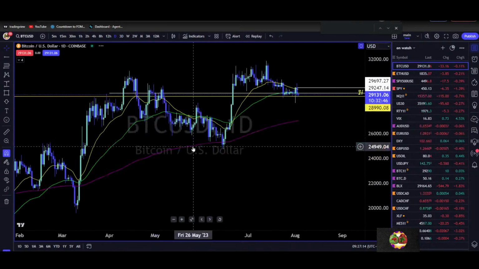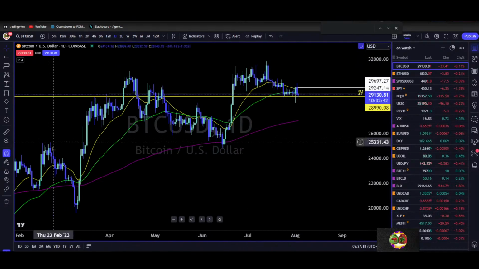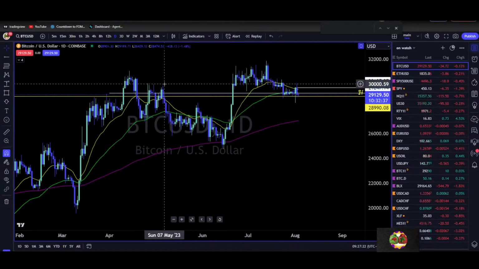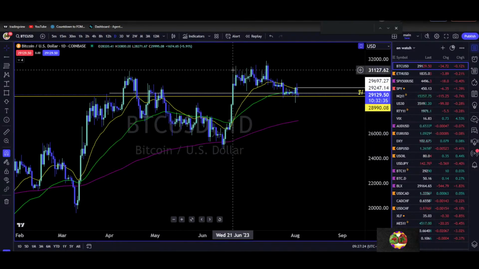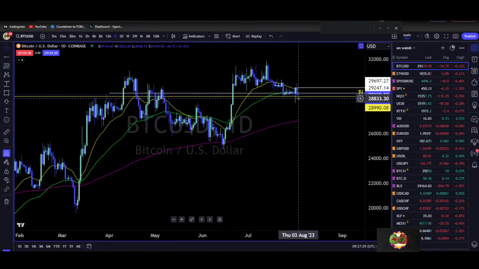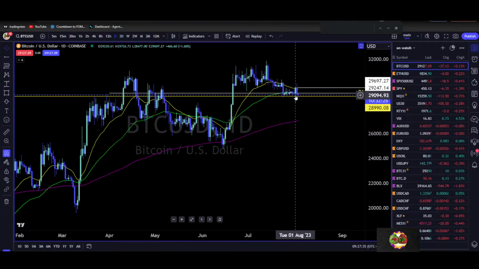Bitcoin, I mean, you can clearly see that there's so much supply up here, because this isn't the first time we've tried to get above it. We tried to get above it over here, and then we fell. Then we got one other chance at it, and then we fell. Now, with that being said, this is not bearish price action. This price action looks to me like it's just pulling back. The problem is it's just pulling back forever.